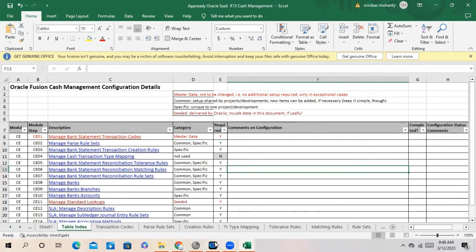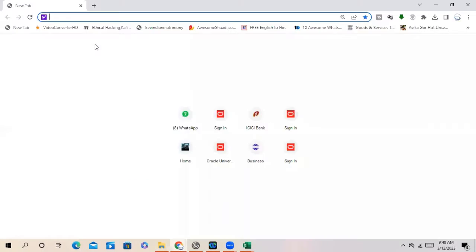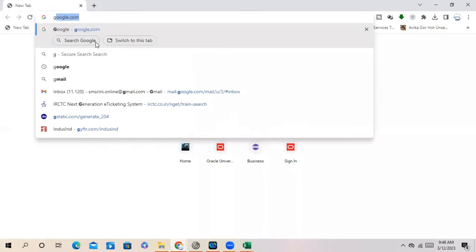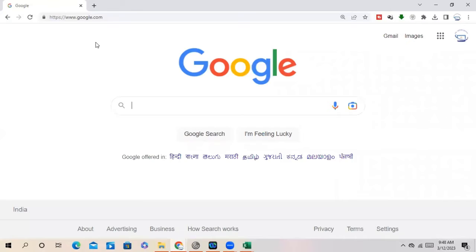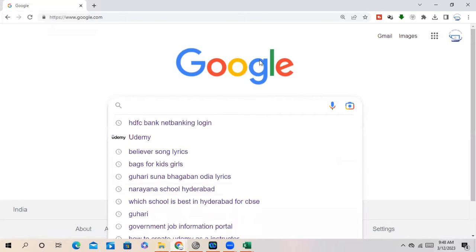If I go to transaction, let me show you. Like what nature of transactions? Like it's a debit transaction, money is coming or money is going. It can be bank charges, bank fee. It's a customer receipt. It's a supplier payment. So different transaction codes we have in Oracle Fusion.